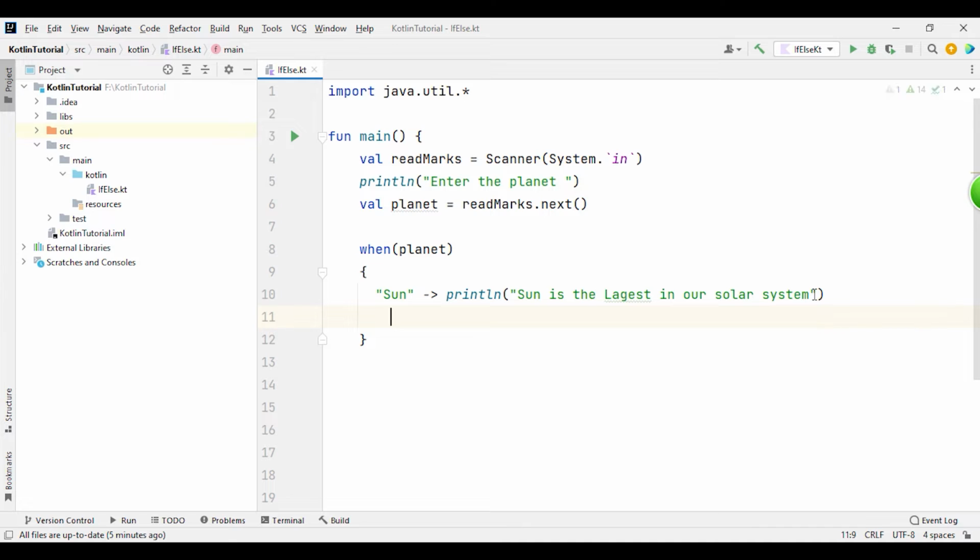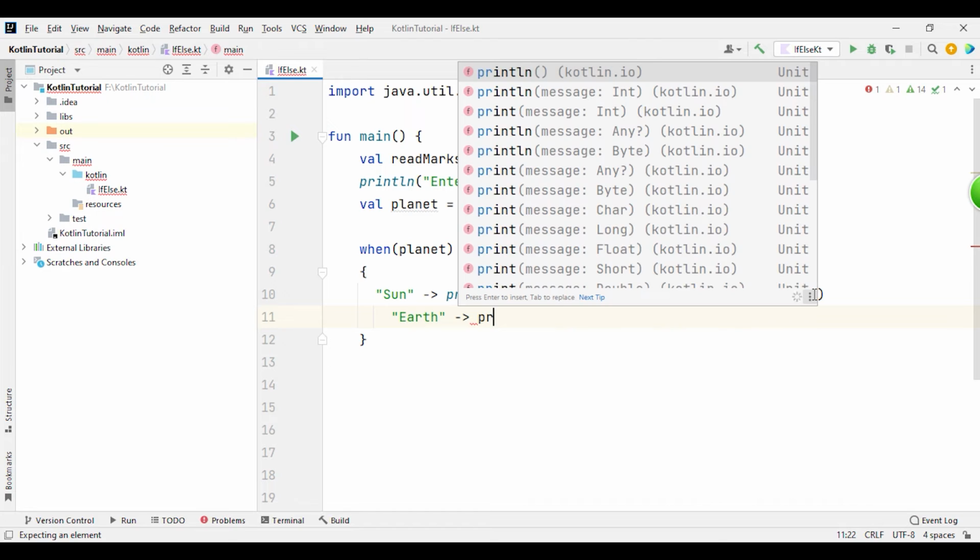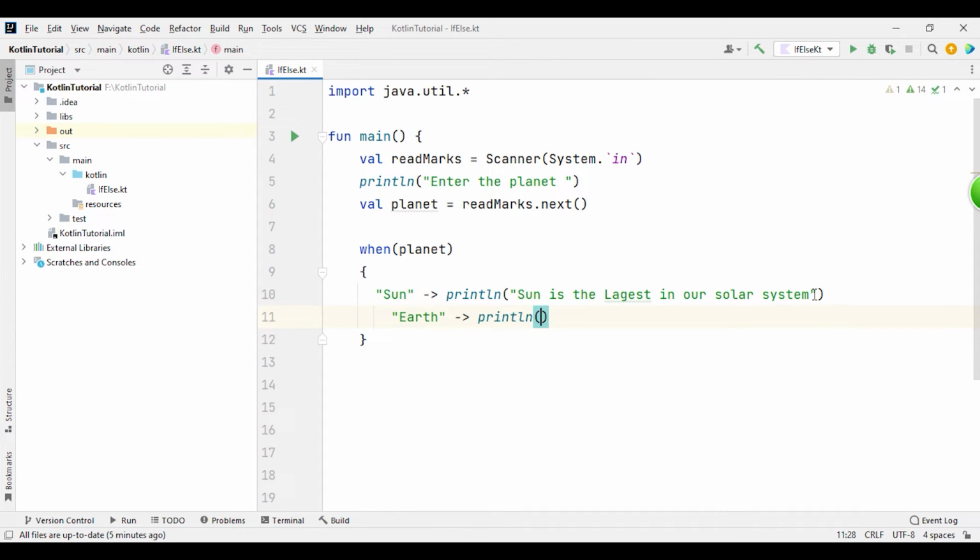And if you want to give many statements like this, you will just write, like, earth. Same, I'll print something here also: this is the planet we live on. For example, Mars.